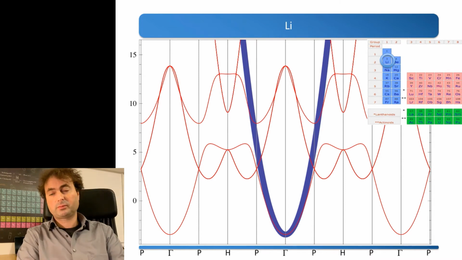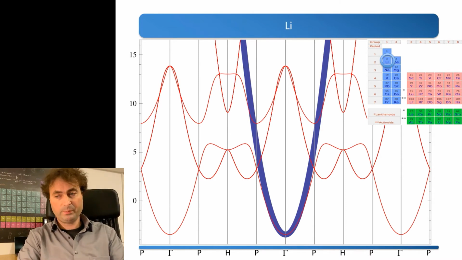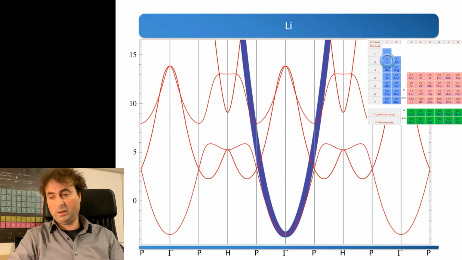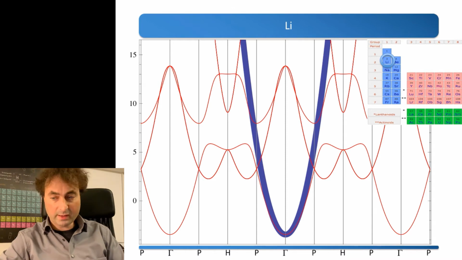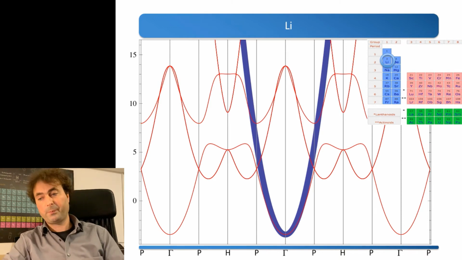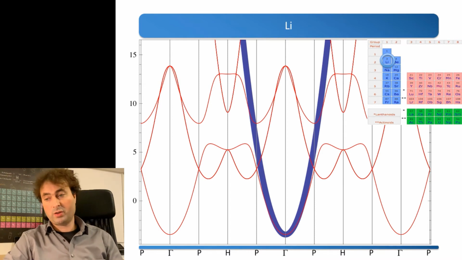So if you look at the energy momentum dispersion in lithium, on a straight line in the 1, 1, 1 direction, you go from gamma to P to H to P to gamma, so it's a strange path in the Brillouin zone. And then we see that we have the bands, and you have a parabolic-like dispersing band going from gamma to P, and when you hit the zone boundary, you get folding and it comes back. When you go from P to H, you see that there are other bands that don't start completely at zero, and that is because they are folded back after moving in a different direction. And well, this can become arbitrarily complex for arbitrary low symmetry crystal structures.